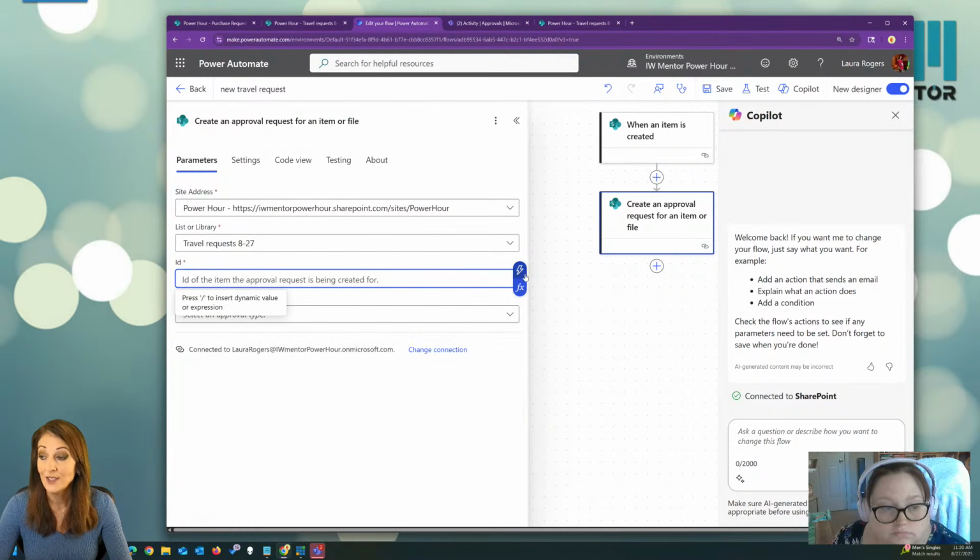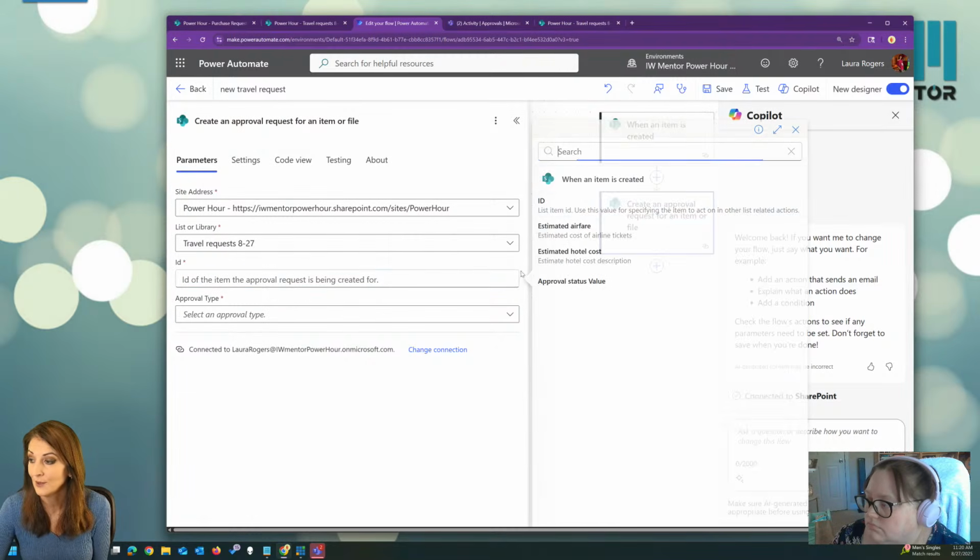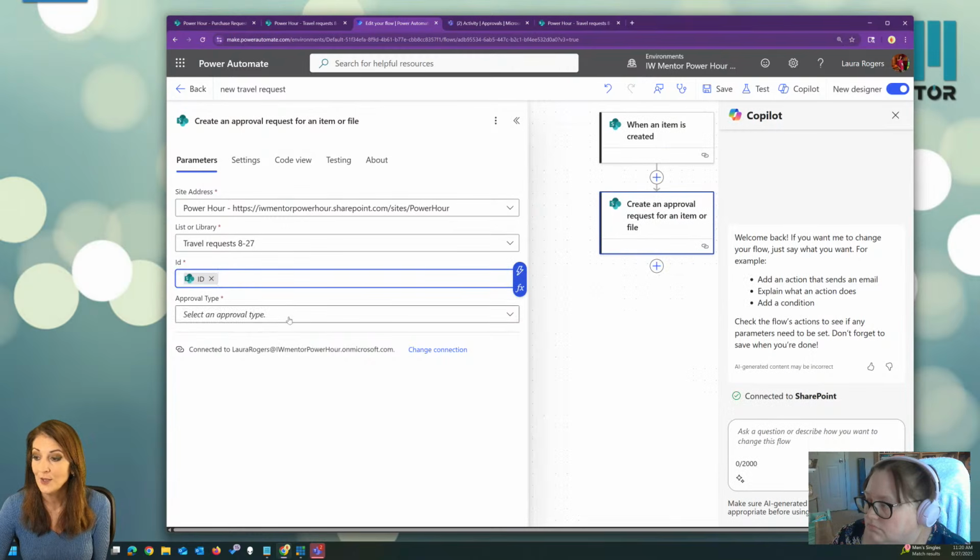That's a good way, if you're curious on your SharePoint site who's using this setting. If anybody's turned on this setting for any of your lists or libraries, you could just use that dropdown and you'd immediately know which ones have that setting turned on. So it's a nice little tip. Okay, there's my item that just got created.